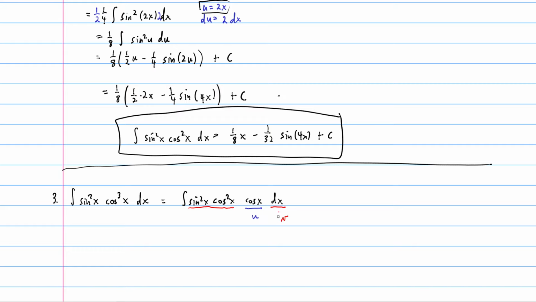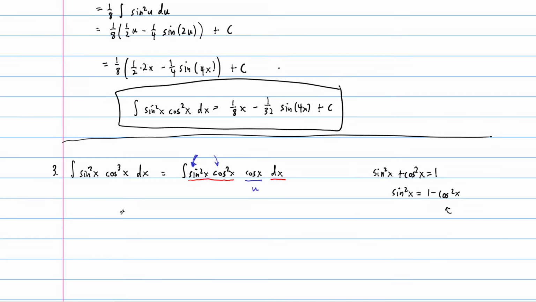Because what we can do instead is notice that if we make this our u, I like the idea of making cosine our u, then we have a u squared right here, right? So this term would become a u squared. And this term is not related right now to cosine, but it can be, all right? It's related by the Pythagorean identity for trig functions. So we all remember that sine squared x plus cosine squared x is equal to 1 for all x, right? And so that means that sine squared x, we can solve for this, is equal to 1 minus cosine squared x. And so if we make our u equal cosine, then we can get our sine squared in terms of u, because we can plug in a u for that cosine.